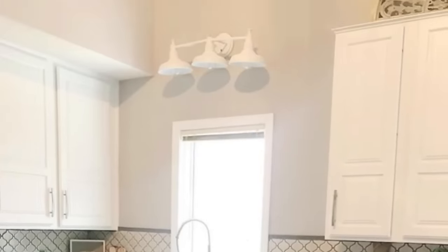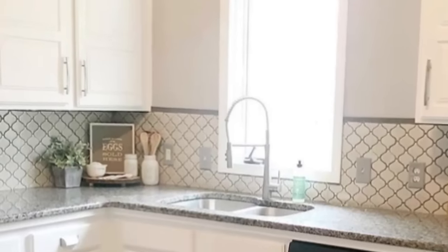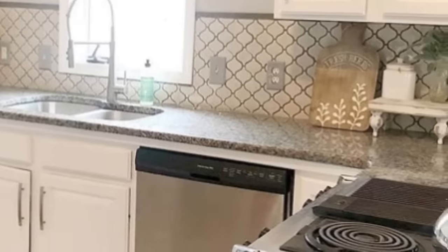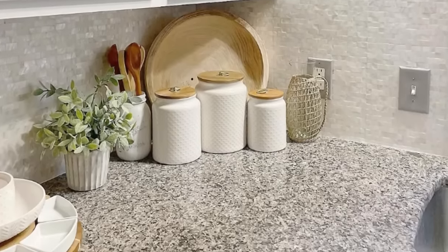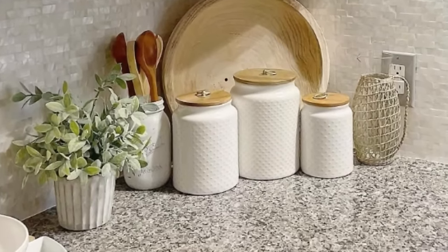Kept in the same warm neutral color with white painted wood cabinets for a clean and airy look. Light-colored countertops and backsplashes were also used, but black appliances were incorporated to provide an elegant contrast to the neutral colors. What do you think of the accessories? Those details like white or cream-colored plates, glass jars with wooden lids and dishes in neutral tones.